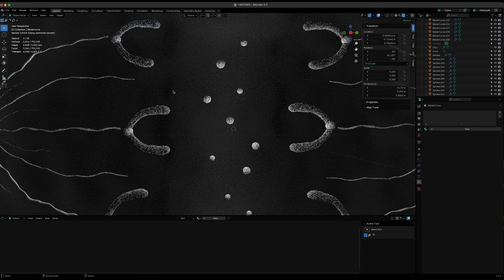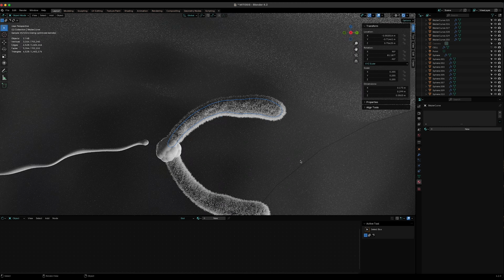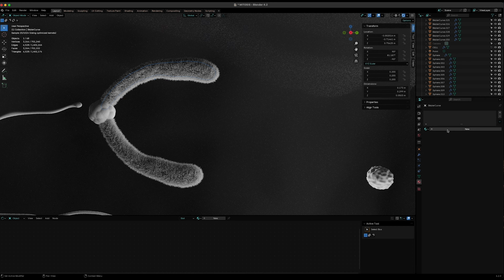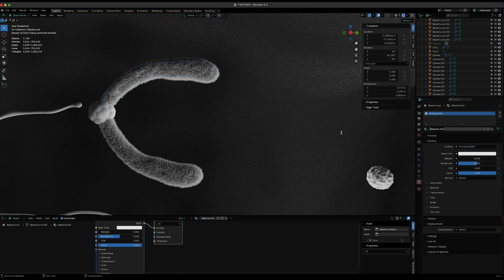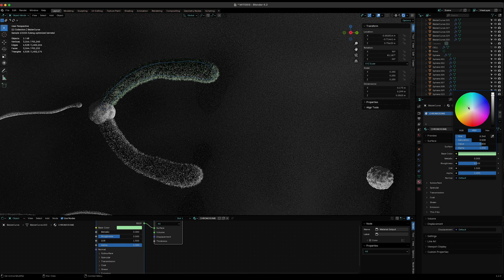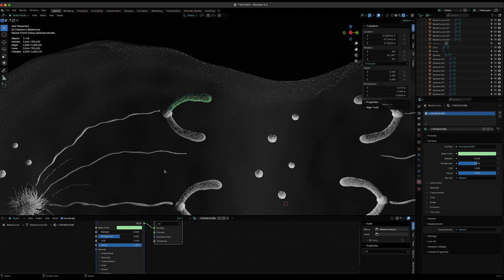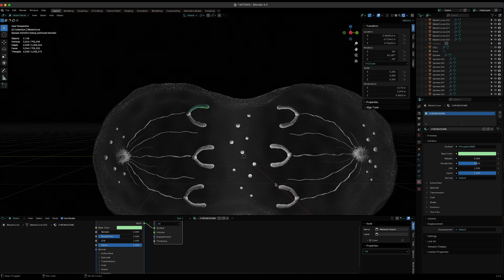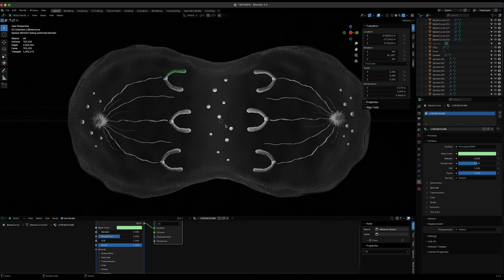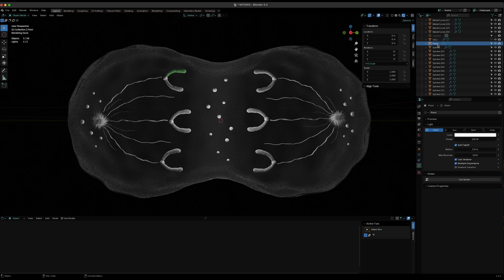we already gave it material, right? Like the fuzzy thing. Now we just want to pick a color for it. If we go to material, give it new material, and we can call it chromosome. And let's see, maybe like greenish. Also, we have one light here in the middle, and we can maybe increase the intensity of it a bit. Okay.